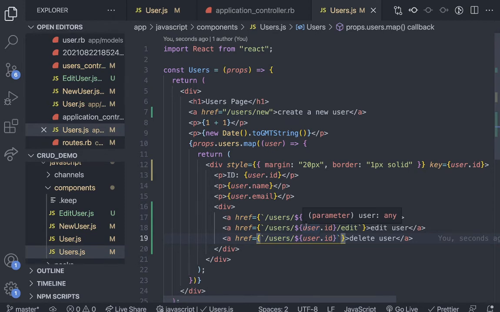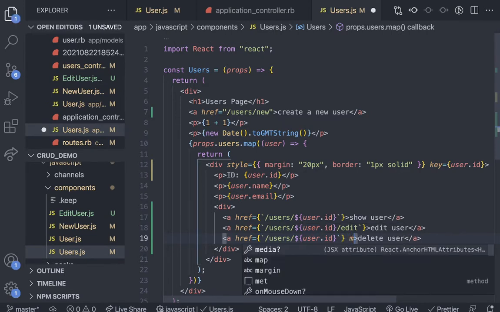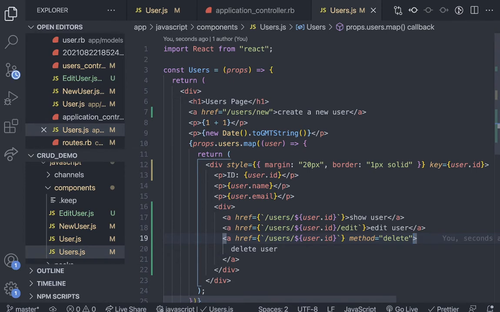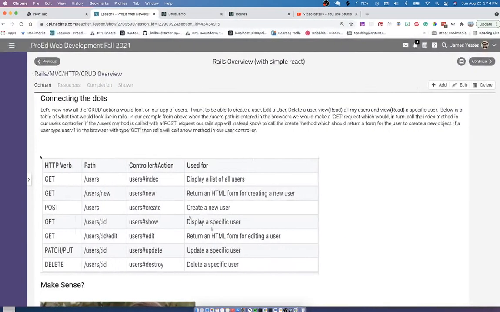But for our delete, we need to actually tell it, hey, the method for this is going to be equal to delete. So we need to tell that in our link. Okay, so let's try that.